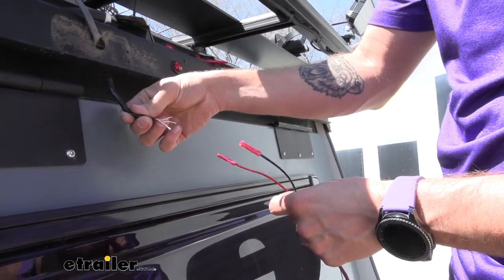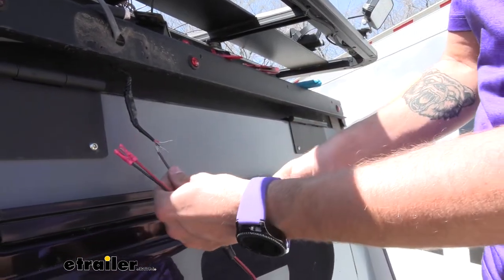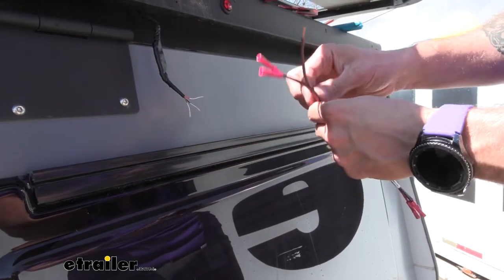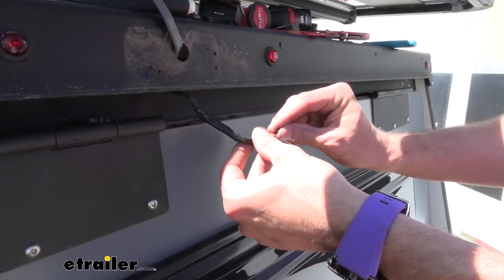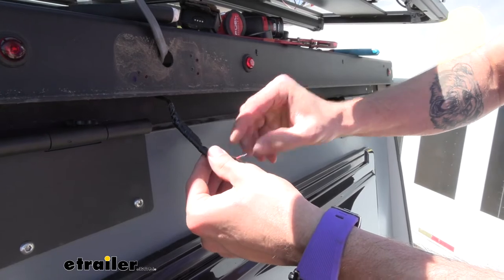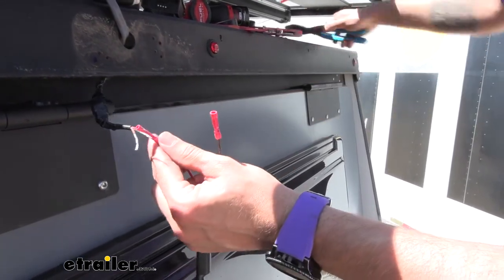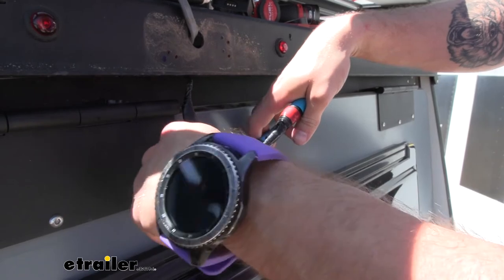Just because this is a three-wire system instead of just your standard two wire, I also cut a little strip of wire and I'm going to go ahead and butt that up. I cut it about the same length as what our wires are on here so that it kind of matches, even with the butt connectors on. Then we're going to tape this up and make sure it's waterproof. So with our stripped-back wire, I'm going to go ahead and fold it over, thicken it up just a little bit. It's going to match up color-wise — red with red, black with black. Stick that into our butt connector and we can go ahead and crimp it down. Just need to be careful that we don't catch our other wires, just because we have such a tight space here.